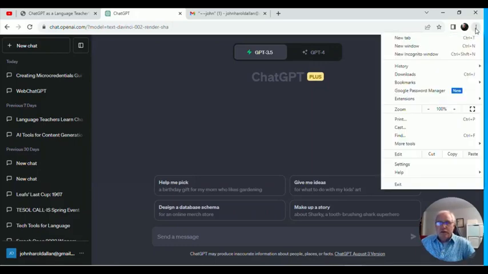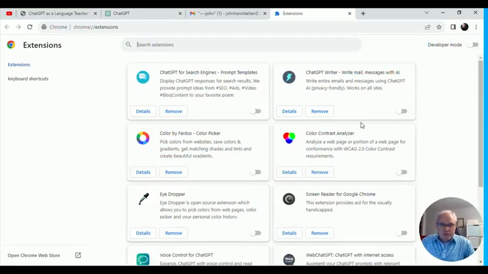So at this point, I'm going to click on the More icon, the vertical dots icon, select Extensions, and click on Manage Extensions. At this point, I see all of the Google Chrome extensions that I have downloaded to my browser. At this point, none of them are turned on. So I see there's a ChatGPT Writer. I'm going to toggle it on.